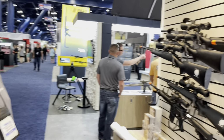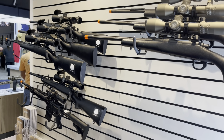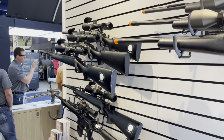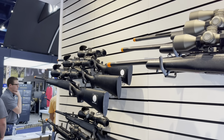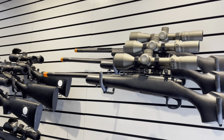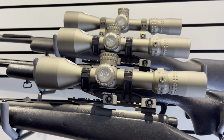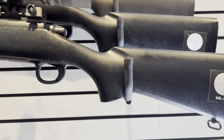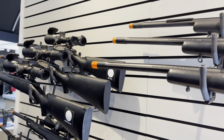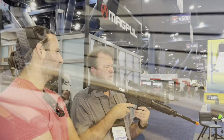What do y'all notice more with sales, like what people are mostly buying? Kind of 50-50 also. We only know it from the dealer perspective of what we sell to the dealers. Each dealer is different. One may sell all MOA, all second focal plane, and it's probably a lot of times what their customer base is like. What do you notice with some of the military? I have no idea. I'm a commercial sales guy.